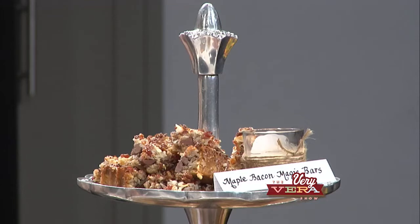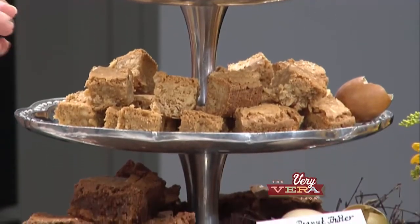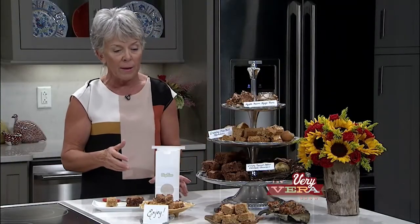And I also really enjoy putting on a little card what it is that they're having. I do some of this calligraphy myself, but you can print something like that on the printer, so that way everybody knows what it is.